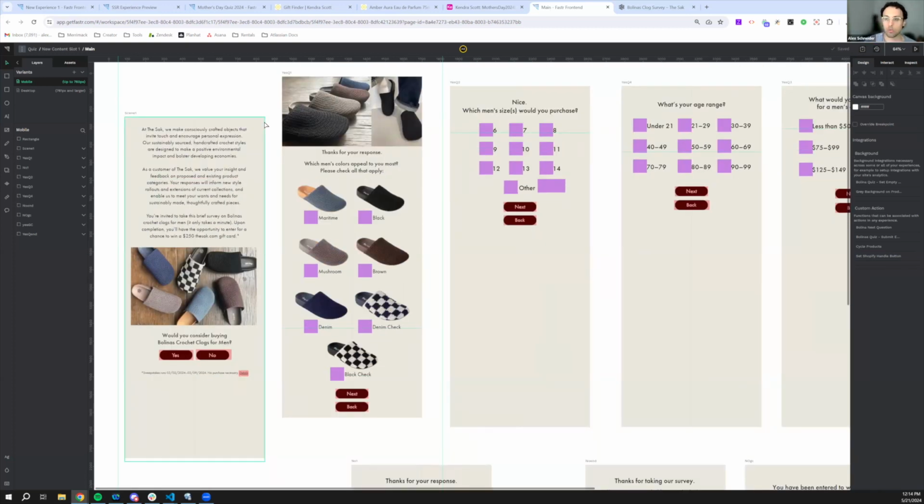They're an apparel brand, I would say, and they are looking to test the market for this new clog, this men's clog. I believe it's called a Bolinas clog. They're looking to gather customer feedback and input about the product. The idea is that it'll give the team the ability to make business decisions based on the input they receive, like what the pricing should be, what the general demographic of the product will be, and just the consumer's general feeling about the product.